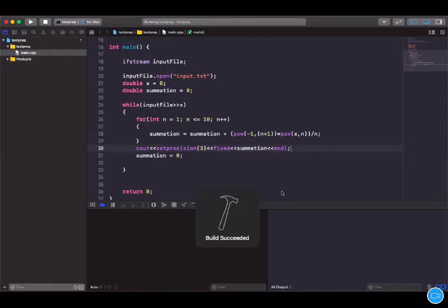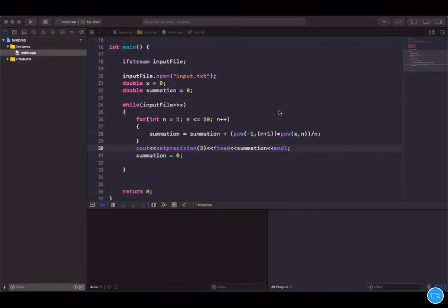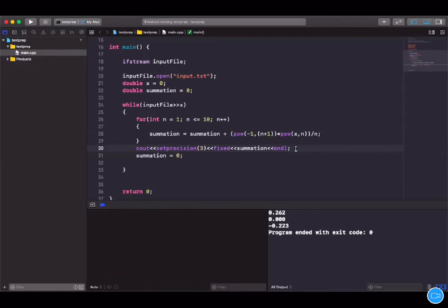So I'm just going to run this again and show you that it actually fixes it to 3 decimal places. There we go. I'm quickly going to go to my text file. I just want to also test. We're given 2 cases to test here, right? So I'm just going to input the second example values.